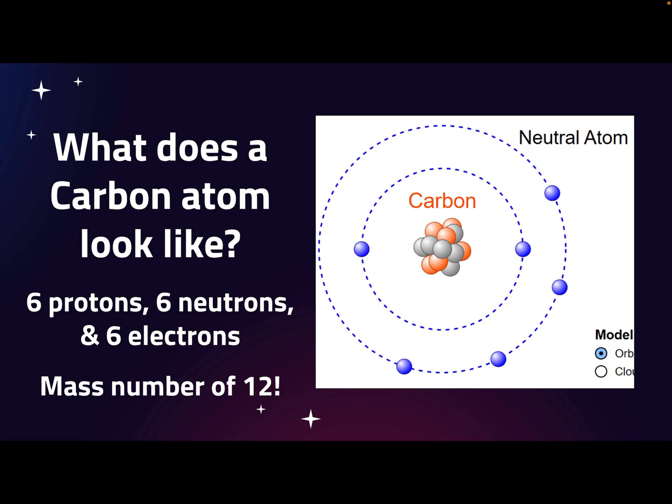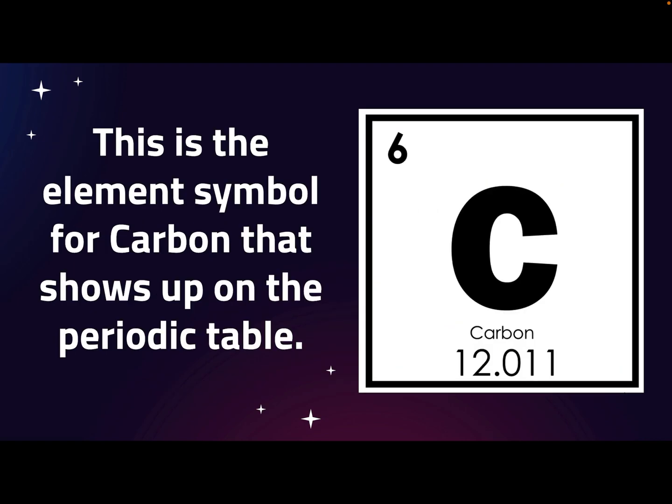So let's take a look at what the actual symbol for carbon looks like on the periodic table. Looks like this. So there's one number we're familiar with right there. We got the 6. The 6 represents our number of protons, which we also called our atomic number. But what the heck is that number? The mass number of a carbon atom is 12. Why is this 12.011? Those two numbers are not the same thing. So what could this possibly represent?